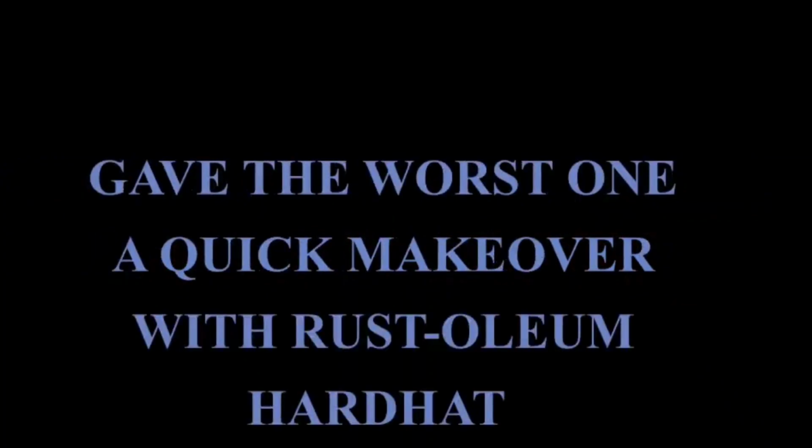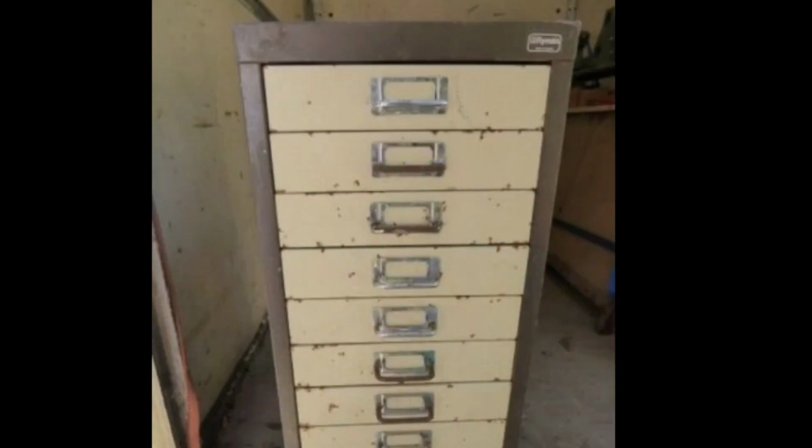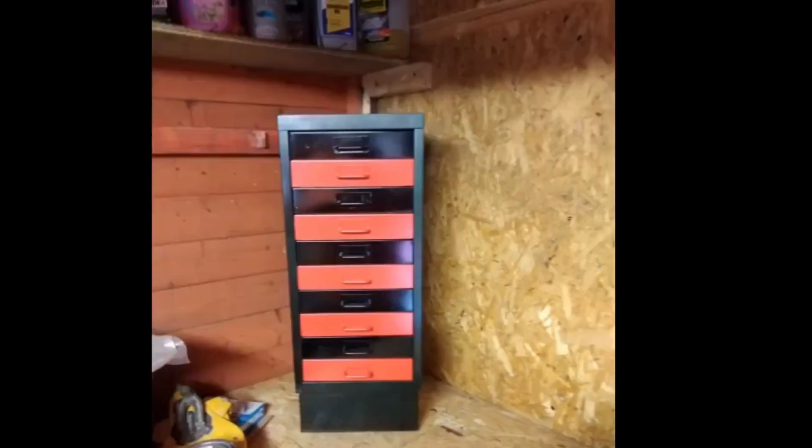Right, time for a quick makeover on a filing cabinet. I still use this one all the time. So the main body of this gets a black with a green highlight spray all over it. And then the drawers I do in alternate black and red. And I think it looks very nice.